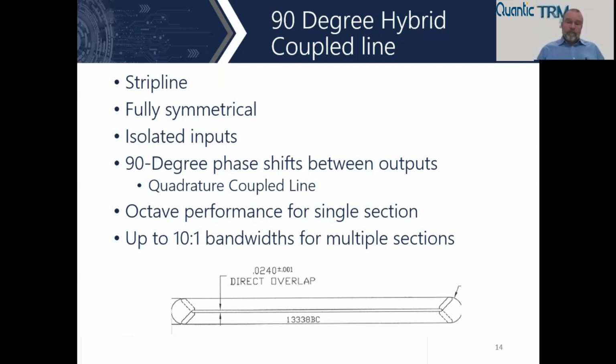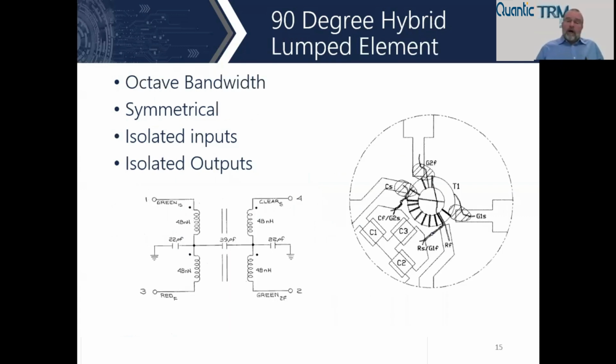Okay. You've also mentioned the term lumped element several times. Can you explain a little bit more about that? Sure. Basically, you can build the same 90-degree hybrid in lumped elements. Again, going back to the technology of the telephone, we can have a transformer and capacitor network. Instead of generating a 180-degree phase network, which is the 0 and 180 hybrid based solely on transformers, if there are capacitors in that network, they're there more or less just to tune out any kind of unwanted stray reactances from the transformers.